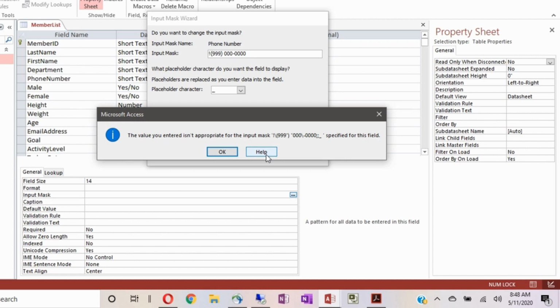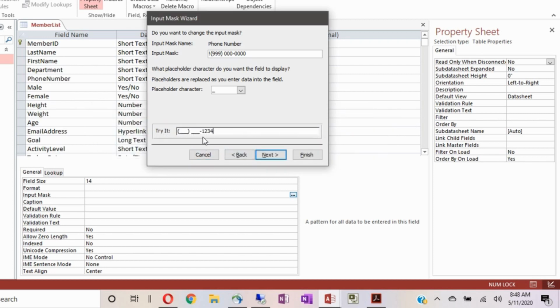If it's not an acceptable entry, then you'll get this informational warning. It says the value you entered is inappropriate for the mask because the first 3 are required. So we can change that by simply changing these 0s to 9s.